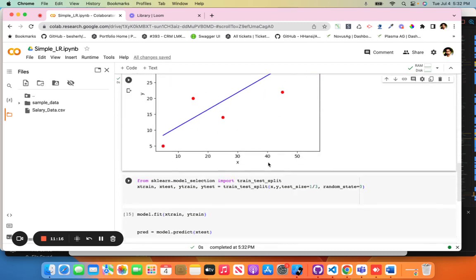So in the case of a CSV, in the case of a data set, we mostly use train_test_split to get x_train and y_train and x_test and y_test, because we want to check what the model is predicting in the case of testing, and what the model returns as prediction.